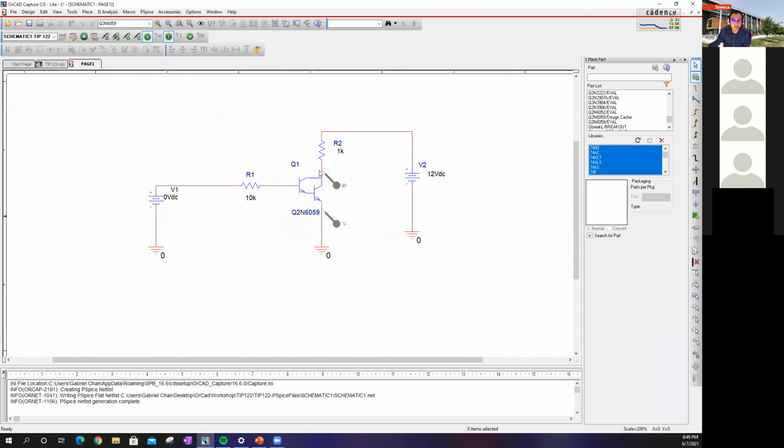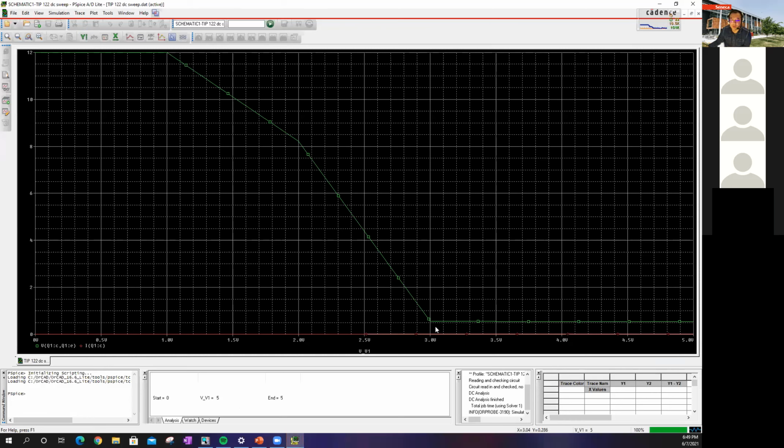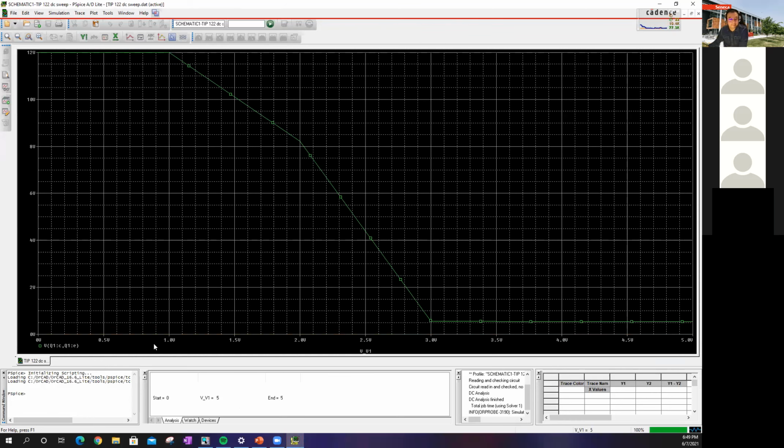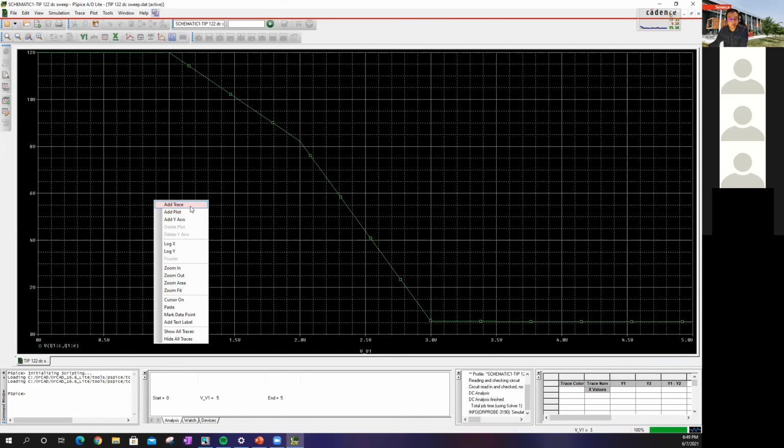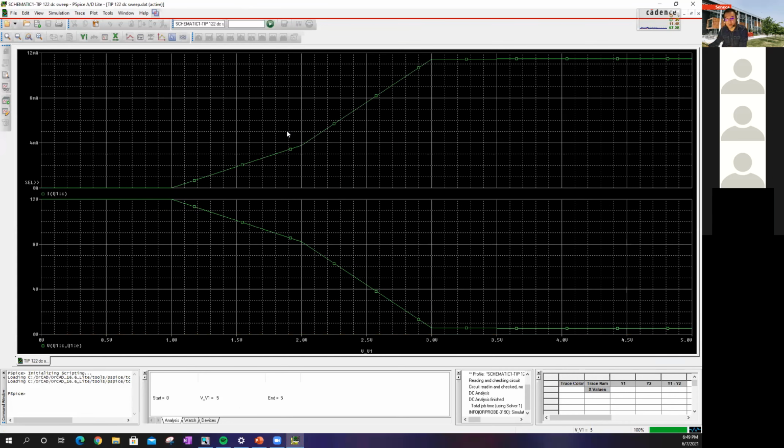Yeah, let me just start it, and then you'll see that the cutoff point is also a little bit sooner, a little bit closer to the 3.3 compared to the other NPN. See here it is 3 instead of the 1.5 that it was before. Now it's closer to the 3 volts when it's completely saturated or cut off, right?